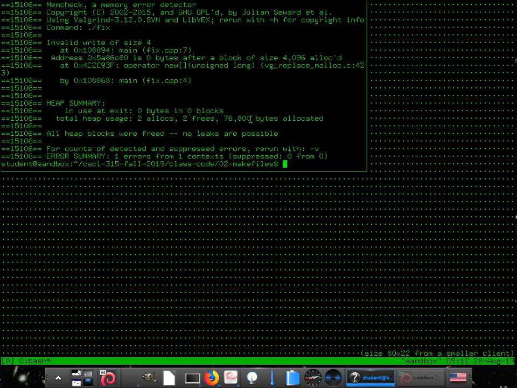But there is also another issue up here. Invalid write of size 4. So, address, whatever this is, actually it says in main, line 7, address is 0 bytes after a block of size 4,096. So what this is saying is you allocated 4,096 bytes of memory, and then you wrote to the block that's right after it, 0 bytes after. You shouldn't be writing there. C++ just ended up being okay in this situation, so you didn't segfault, but you're out of bounds here.